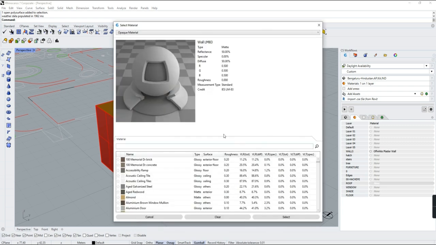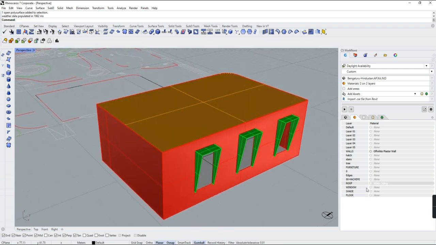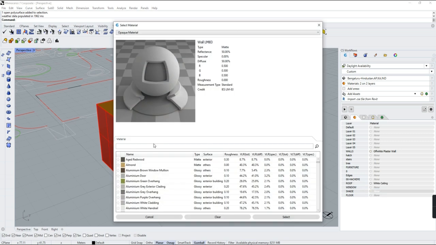For roof, inside of the roof, because we're looking at inside of the room, I'm going to look at ceiling. Let's say what we have for ceiling. Do we have white ceiling? Yeah, white ceiling generally works for the roof. For window, we don't need anything. We're doing an open window daylight availability analysis, so windows are open. Shade is a chhajja. I can probably take some other color. I can say ceiling, or I can actually say concrete, and have an exterior concrete wall.